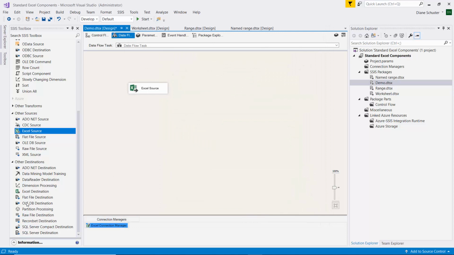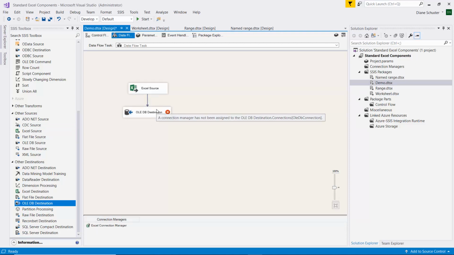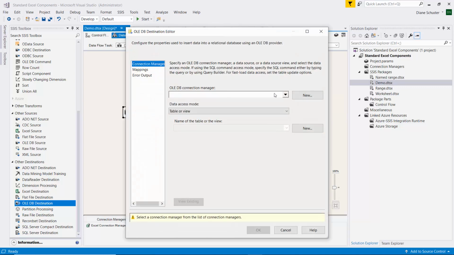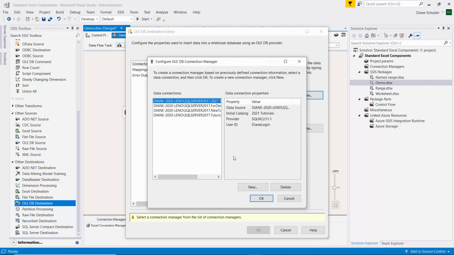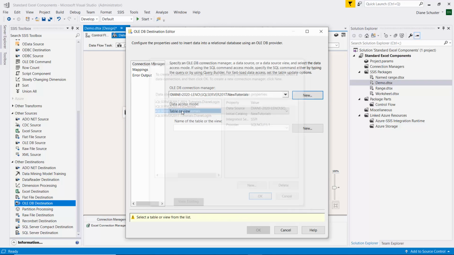Now we'll go find the OLEDB destination. And I'll connect the arrow from the source to the destination and double click on the destination to open the editor. And again, we did not set up the connection manager in advance, so I'll click on New. And we'll find the database called New Tutorials.